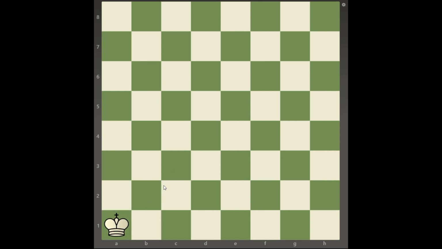Although he will be making an appearance in a later lesson, this will conclude today's lesson on the king. Also, I encourage you to take some time on your own to practice the notation of the squares, as we will continue to use this notation in our lessons.